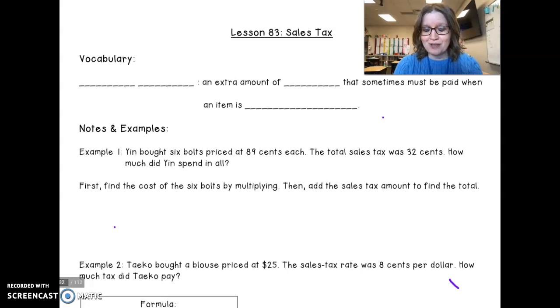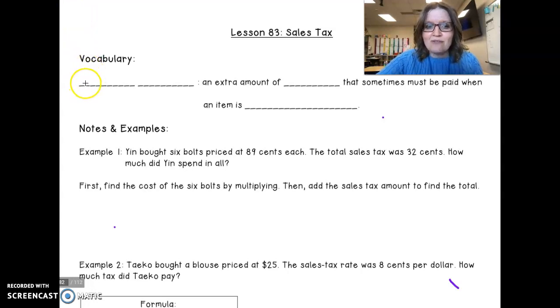As you've had the experience, sometimes when you're purchasing items, say at the store or at Target or at Walmart, you'll get up to the counter and the price on the shelf is not what you pay. That is because the price on the shelf is for that item, and then we add sales tax. Sales tax is issued by the government, and it funds a lot of different things that make our world better. That being said, you need to know how to handle sales tax.